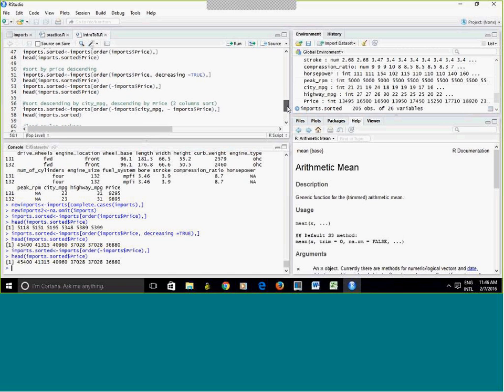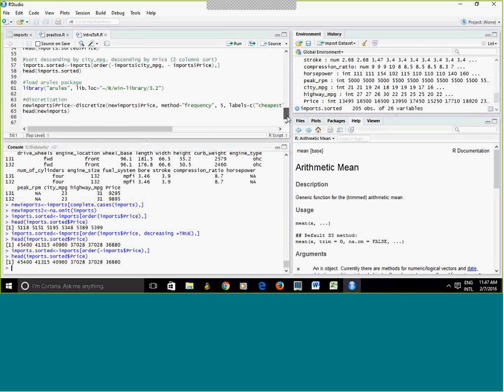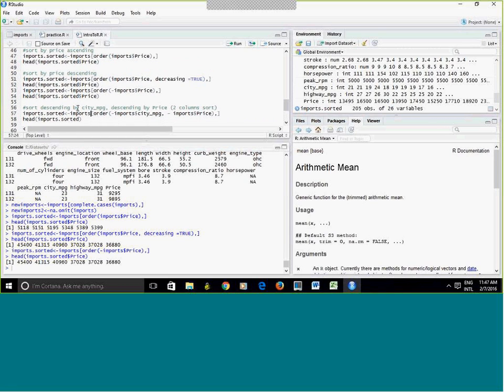Now what I can do is sort by two variables. What's in here? Okay. I'm just going to go ahead and put it here. There we go. We're going descending, but here per column, we have two rows with the same miles per gallon. It's going to sort by price within miles per gallon. I'm sorting by two columns, and I'm doing it descending because I have the minus sign in here, right?